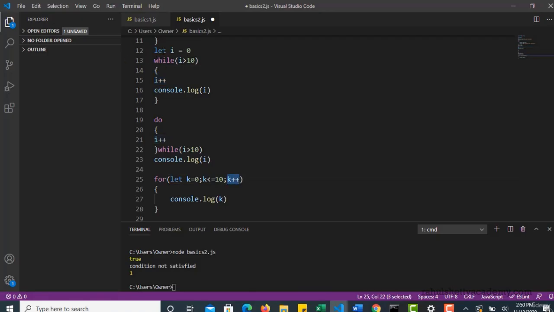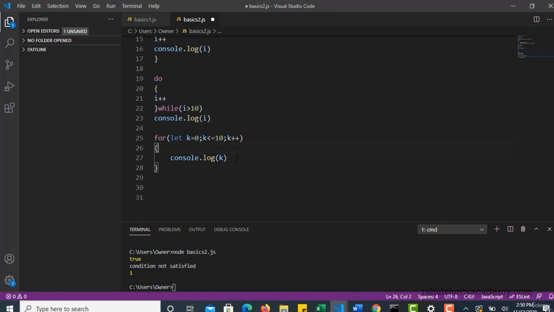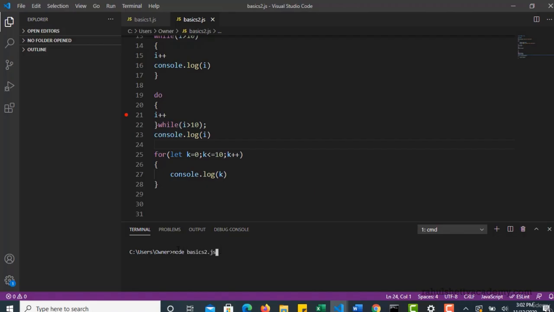All three actions we are wrapping into one single for block, and then we are going inside. Basically this code will start from 0 until this condition becomes false. It will increment and then print the values. It's pretty straightforward, right? So let's run this.